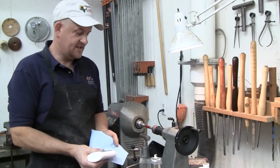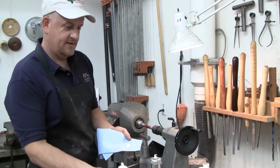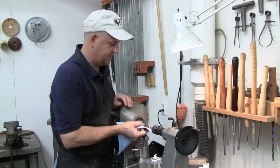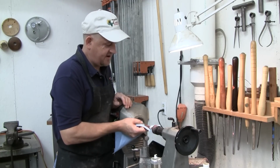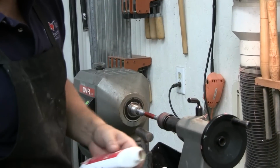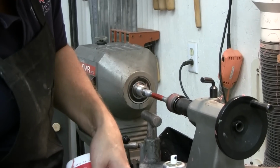Okay, now I'm going to apply some Novus. Novus 3 plastic polish. It helps take out some of the very fine scratches and gives you a better polish. Now some Novus 2.